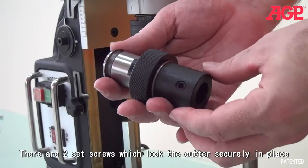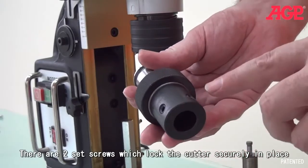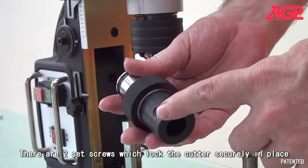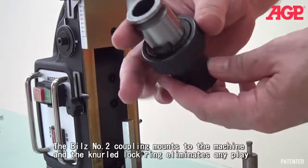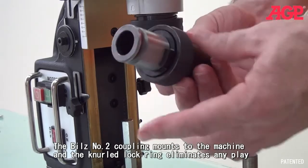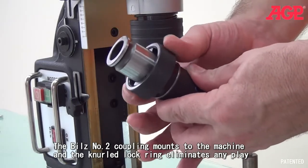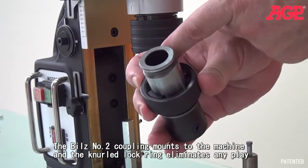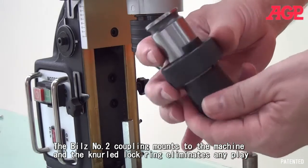Okay. And here we have our annular cutter arbor adapter, and as you can see here, it's using a standard type set screw locking system, and the other end is the same kind of Bill's number 2 junction, but here we have the addition of this locking ring. As you can see, it's threaded and it locks into the arbor. So let's take a look at how it works.